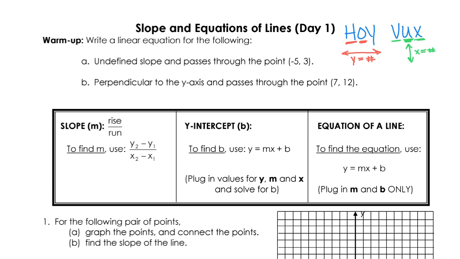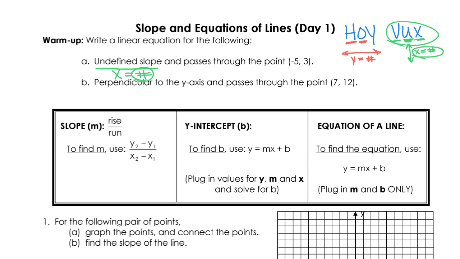Okay, so that's the little acronym to help you remember, or some people will call it a mnemonic device, okay, that helps you remember something. So in part A, when they're talking about undefined slope, we know that they're talking about vertical lines, okay? And all vertical lines have an equation of x equals a number. So as soon as you know that it has undefined slope, which is a vertical line, we write down the equation, x equals a number, and then all we have to do is find that number.